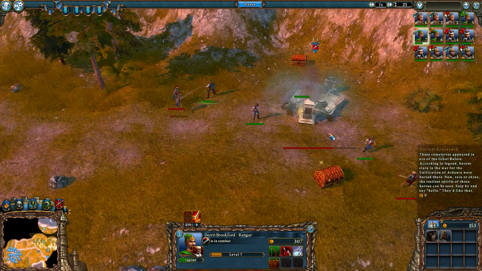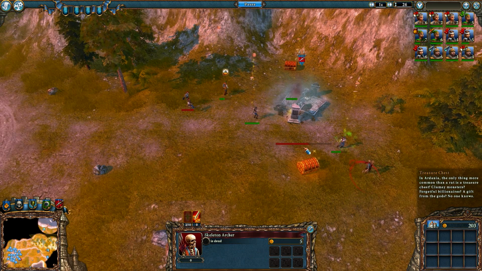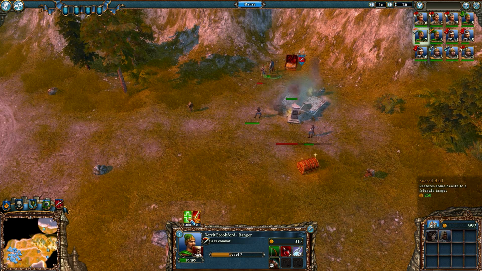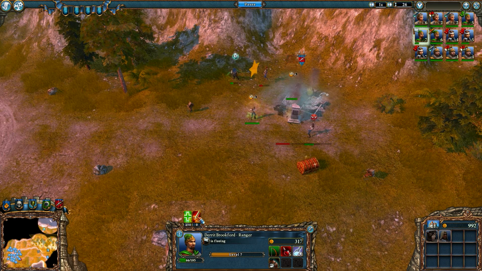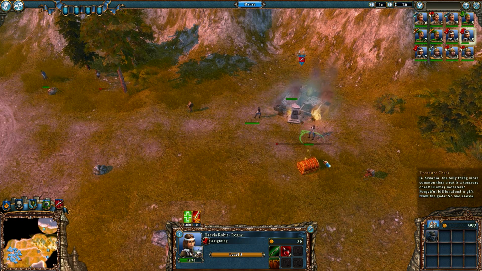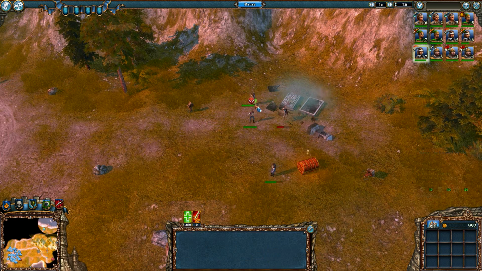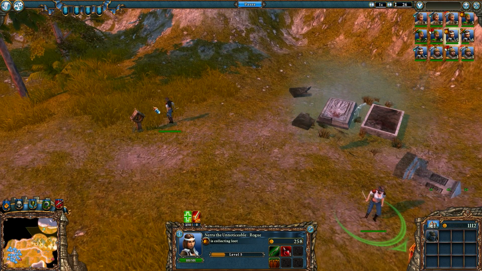Now, in the first one, your rangers automatically explore the map. Once you had rangers, you didn't need to ask people to explore anymore. The rangers would run around and just explore everything, which I thought was pretty neat, because it took off the burden of having to always set up an explorer flag somewhere.